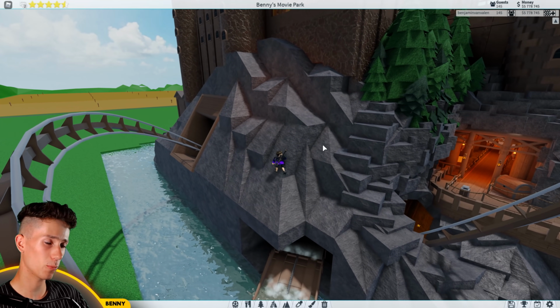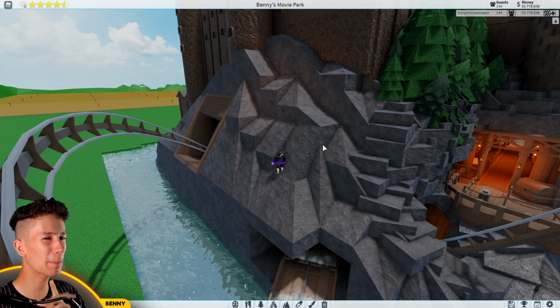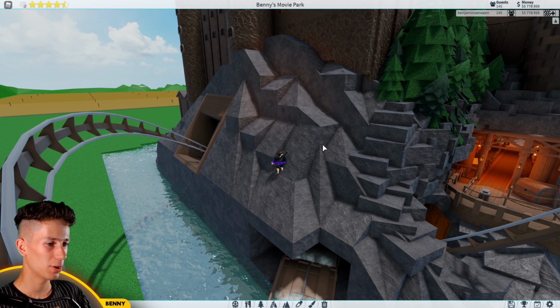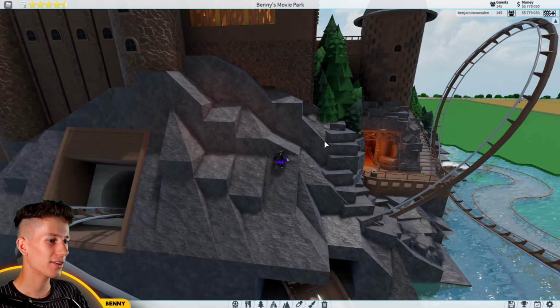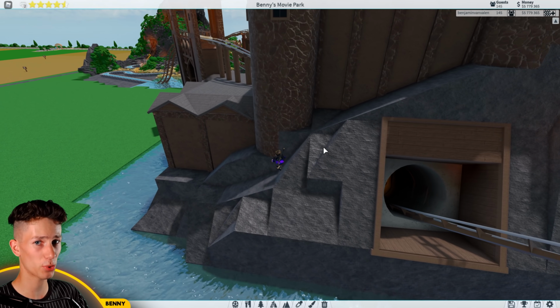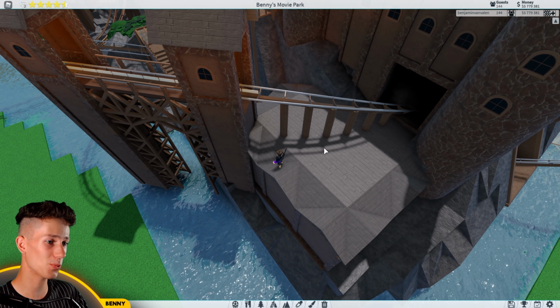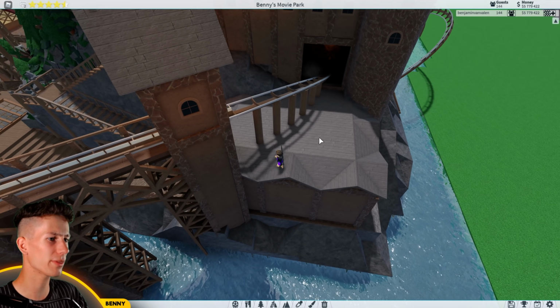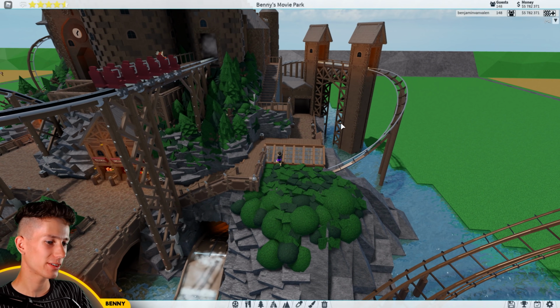So we're not done yet, but I feel like we might, and I'm not promising this, but we might be able to finish this entire Harry Potter area within this and the next episode. But that's no promise. Who knows how long that's gonna take. So let's see. Can we do something else? Nah, I think for today we've done quite enough.